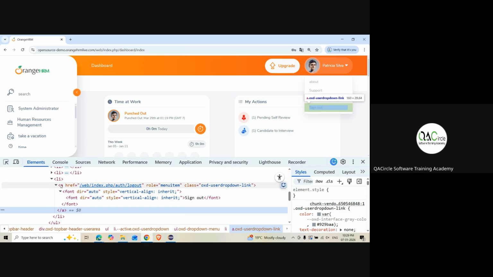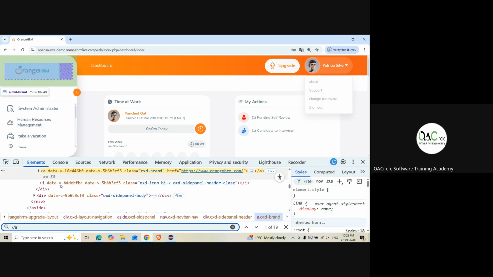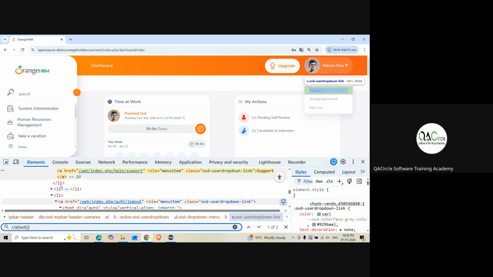Okay. Can I press Control F? A, text equal to sign out.